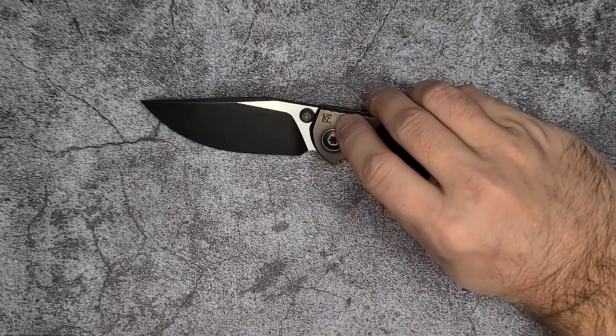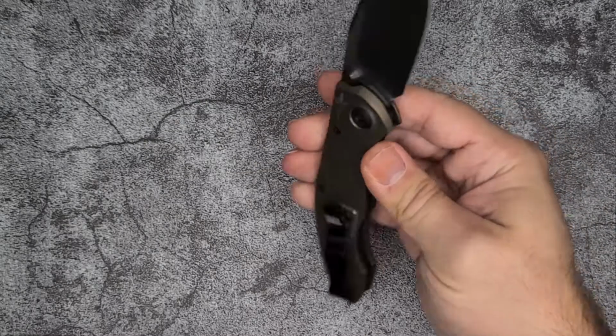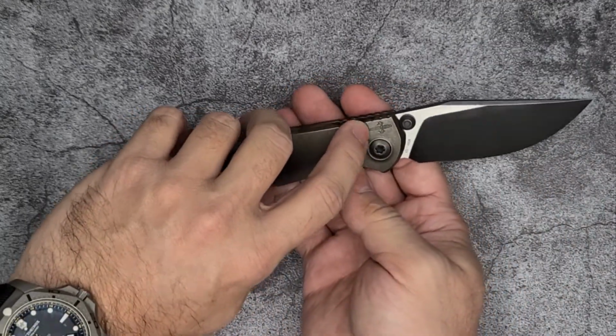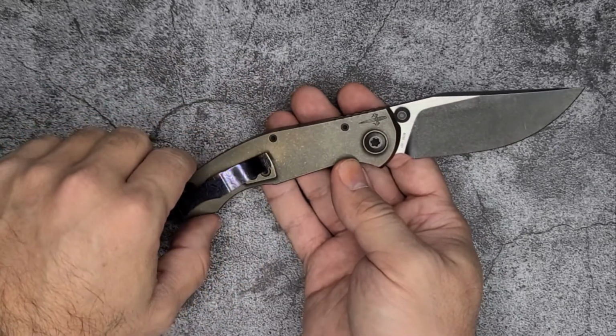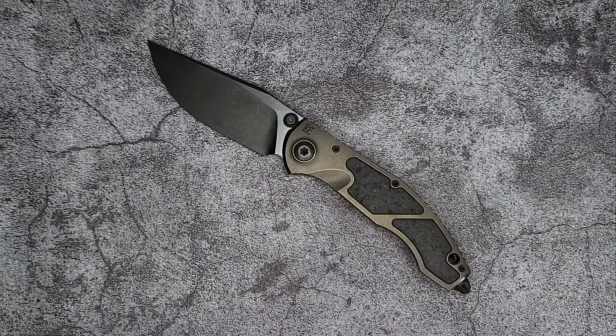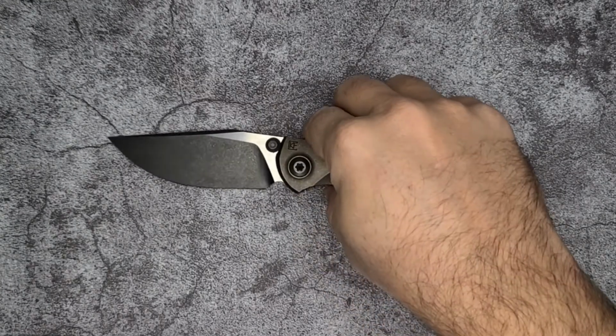So like I said, this is a collaboration between Custom Knife Factory, and on this side you have the Marfione Customs logo, or maker's mark, if you will. So let's get started, and let me give you some size comparisons.